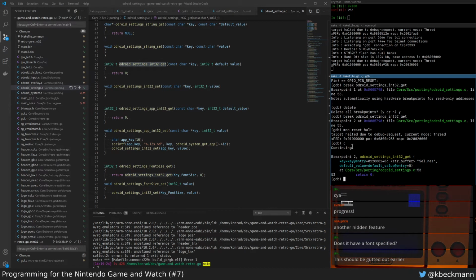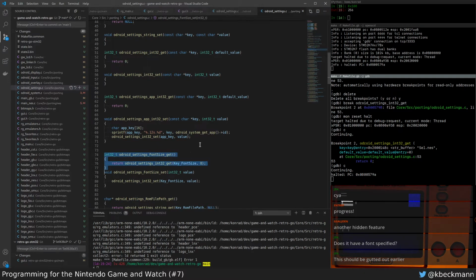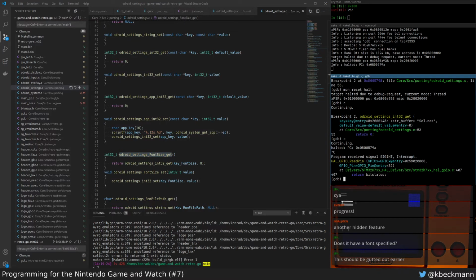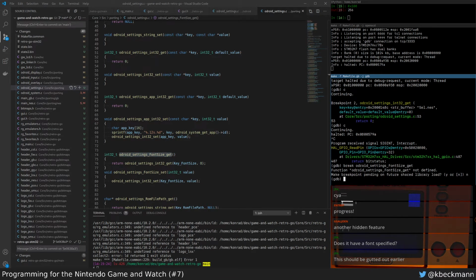Okay, so here we can actually check what it's requesting. So cell.nes. No, okay, I was wrong. Because here you have the font size.get, and I thought maybe it's being used. Yeah, okay, it's not even being called.